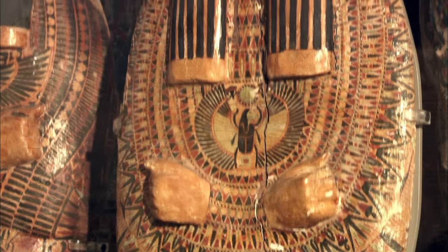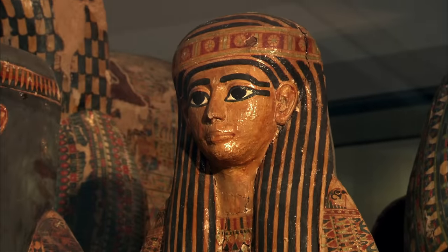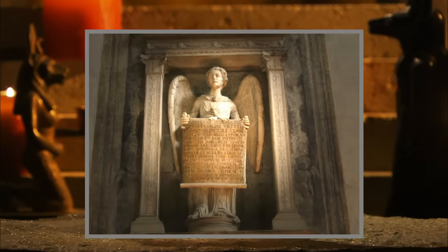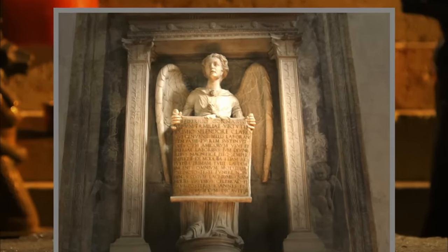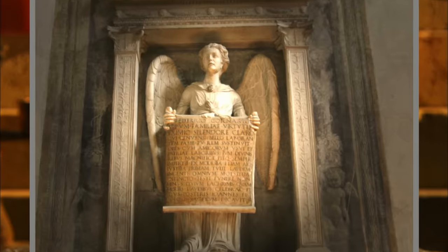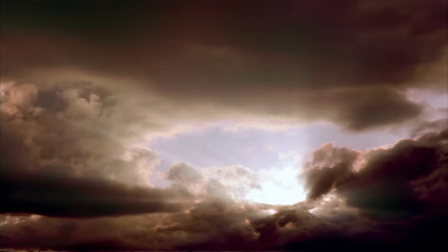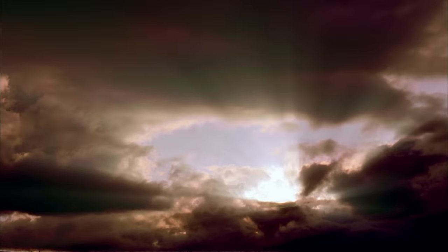The spread of belief in the afterlife affected more than just the newly emerging middle class. There are those who believe the Book of the Dead affected Jewish and Christian scripture. Ancient Christianity owes a great deal to ancient Egypt for its concept of heaven. This makes sense because most of the early Christian fathers were native Egyptians, and so when documents were being written concerning the nature and substance of the afterlife — since these things were not originally written in the Bible — the ancient Egyptians sort of filled in the blanks.